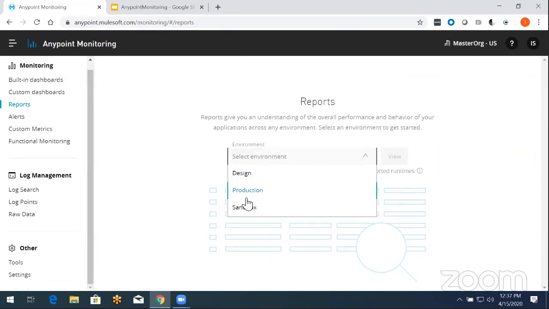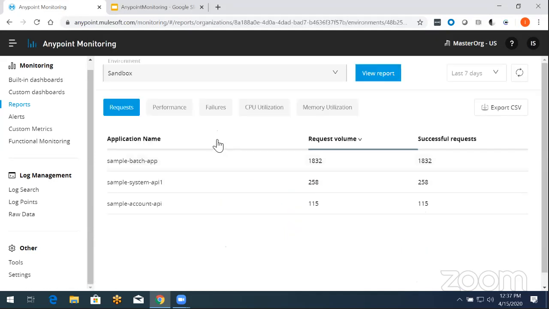Out of the box, there is no API from the monitoring perspective, but what we can do is export this as a CSV from the platform itself. Okay, so no API from the monitoring side now. Got it.